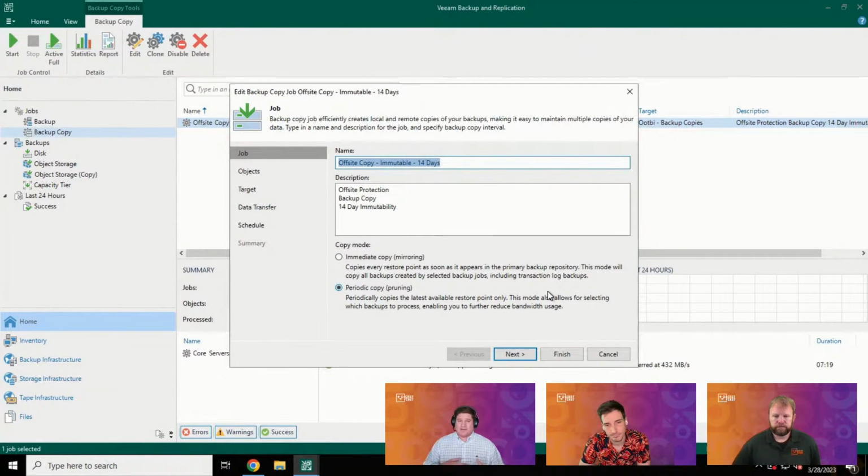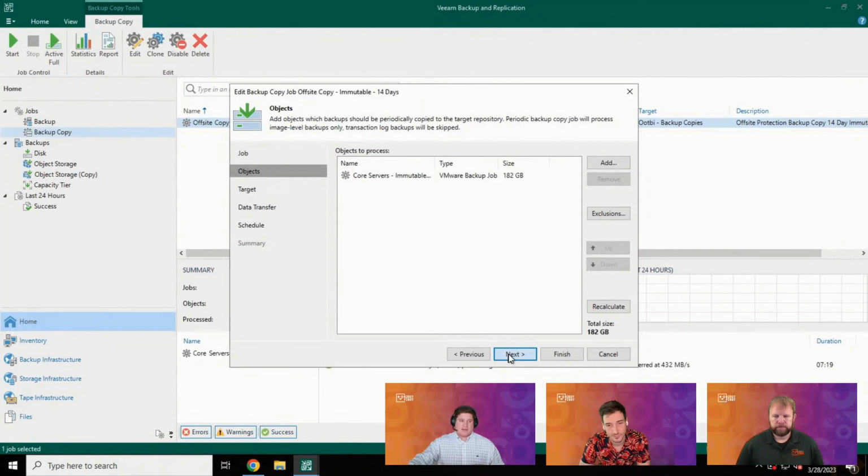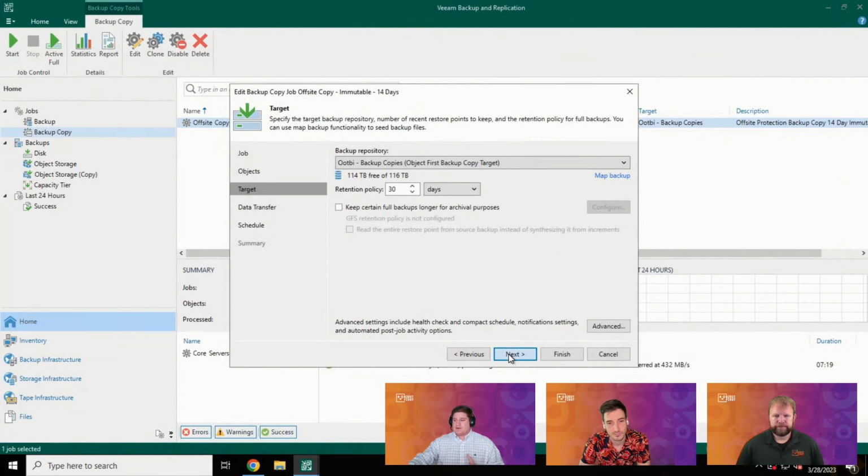Again, capacity is always a big discussion with that, how much it's going to take up. But I think one of the advantages that you do get with a backup copy job is the potential use of a completely different retention. So you could have that first primary local copy in your main data center, or maybe one of your remote offices, and it's only a 14-day retention, but you could create a backup copy over into your central headquarters, and it's got a completely different retention. So you could go 30 days versus 14. You could add GFS or restore points. So again, completely independent between the two, which is, I think, a positive.